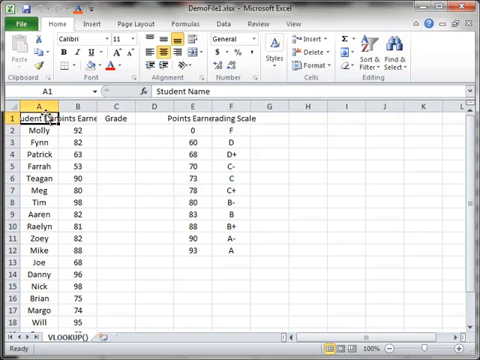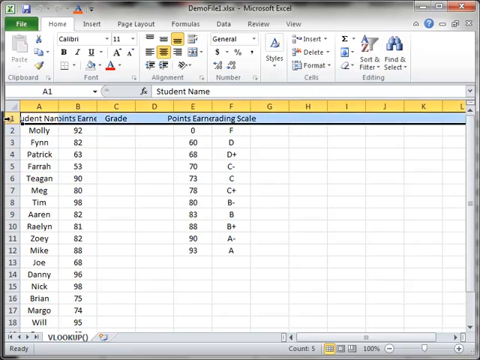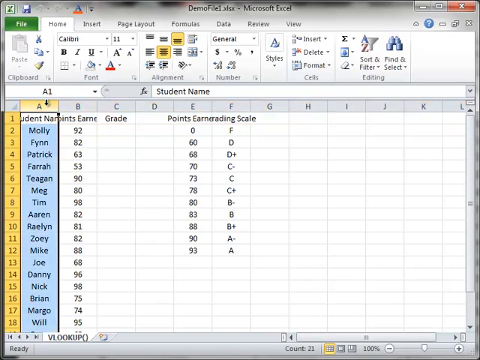If we click in cell A1, which is the cell at the intersection of column A, which you see highlighted, and row 1, we can select the entire row by clicking on the 1. We can select the entire column by clicking on the A. Now the column width is not wide enough to display this column header right here, so we need to widen the column, and there are a couple of different ways we can do that.